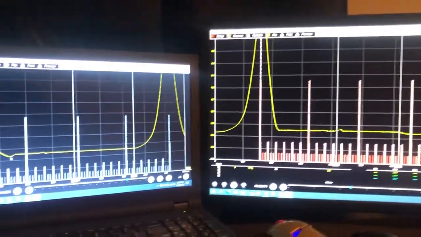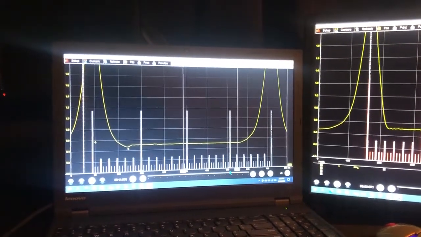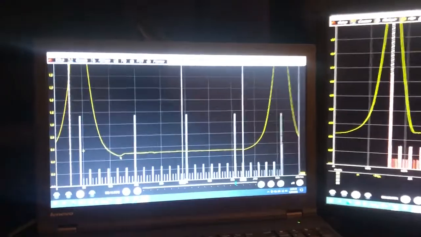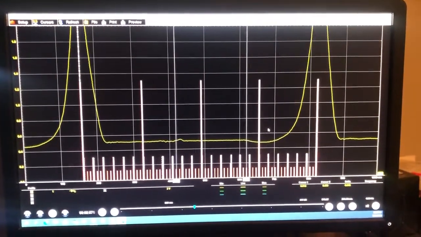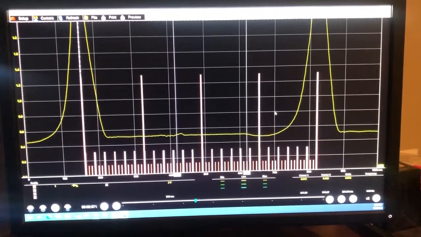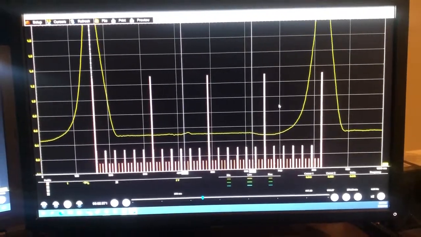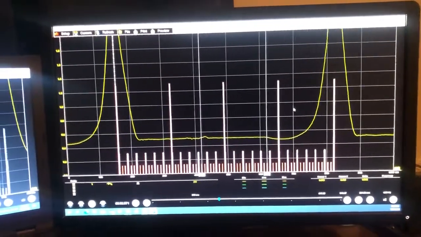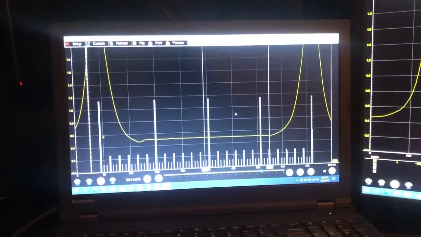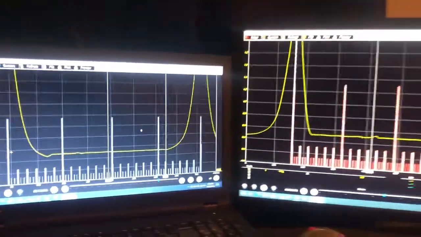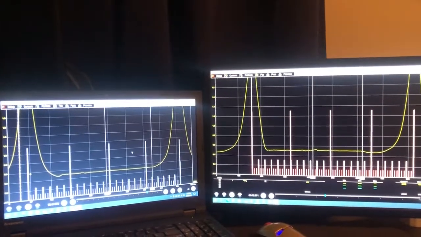So I decided to go in cylinder, get some practice. So here we are. This is my bank 2 in cylinder for cylinder 5, which was counting up the most misfires. 5 and 7 were actually counting up misfires consistently. This waveform over here is bank 1, in cylinder 1. And you could tell right away there's huge differences in both waveforms.